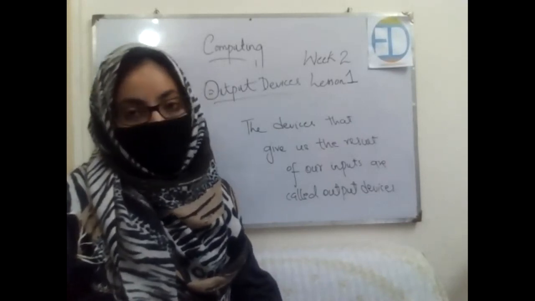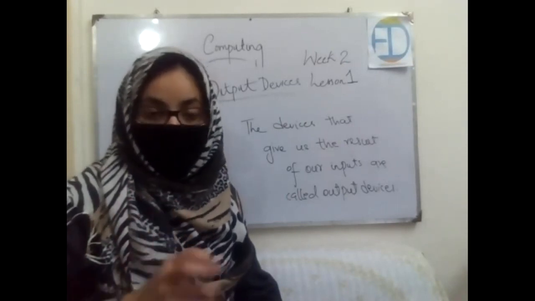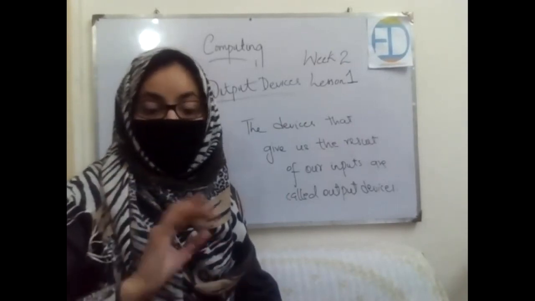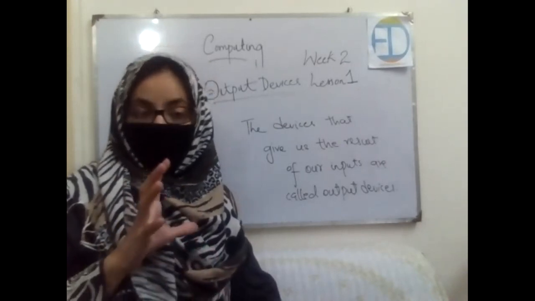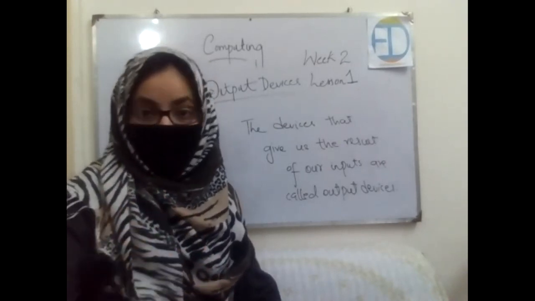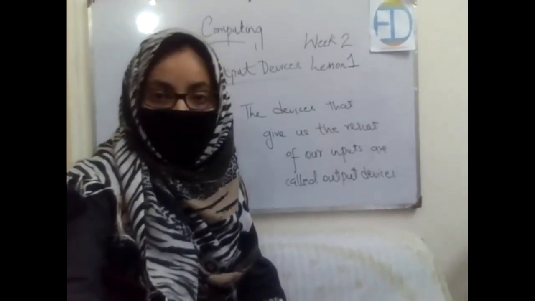Okay, class, all of us are done. That was all for today. See you in tomorrow's class. Your home task is that you need to revise today's lecture, and if you have any confusion, you can ask me in the next class. And the home assignment is that you need to search for other output devices that we use. Okay, that was all for today. See you. Allah Hafiz.